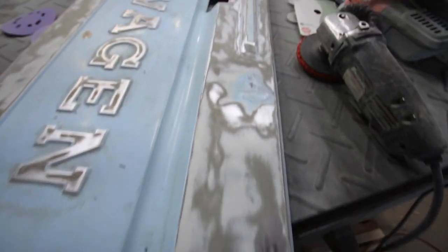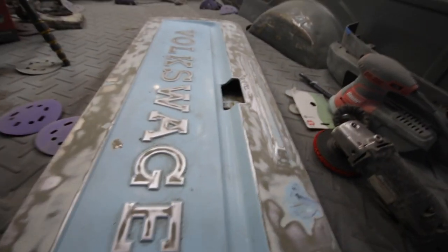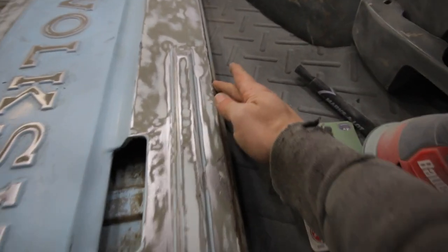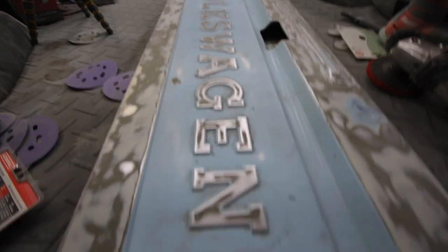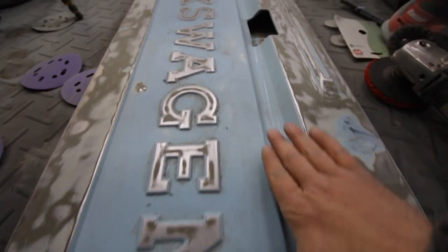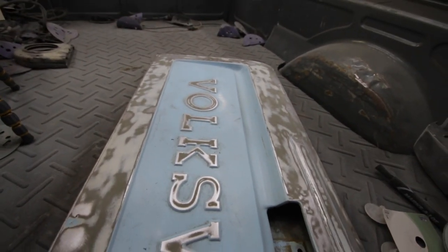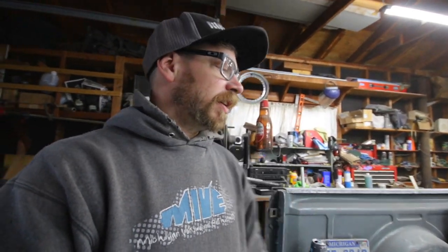After I plug welded the little snap holes, I did some sanding on the tailgate. Around the outside there's a dent I'll have to fix and try to pull out, plus a couple other little dents I found. I used heat to pull the stickers off and then sanded this area. I'm going to have to sand the inside by hand. I'm going to end off on the tailgate for now, come back for more sanding, and then I still have the doors to fix.